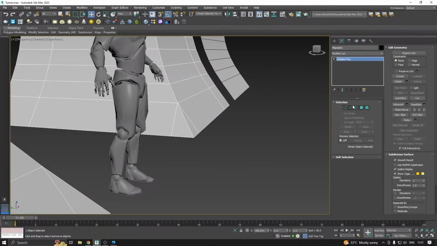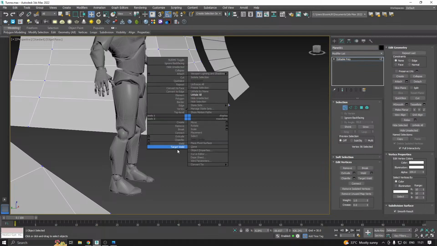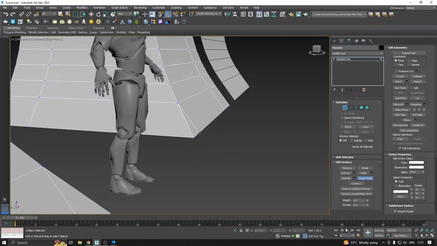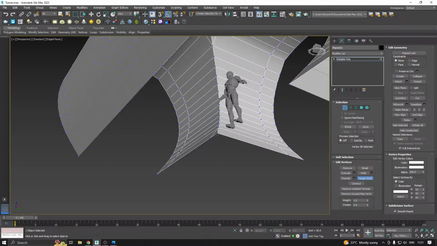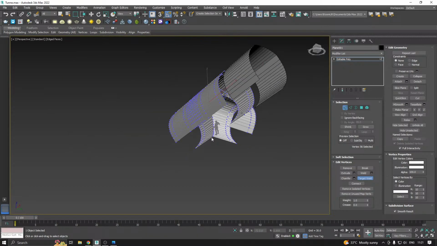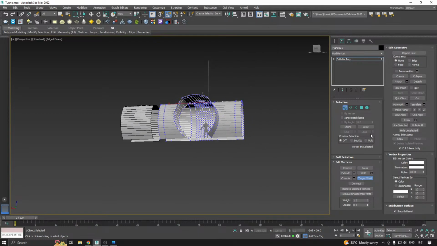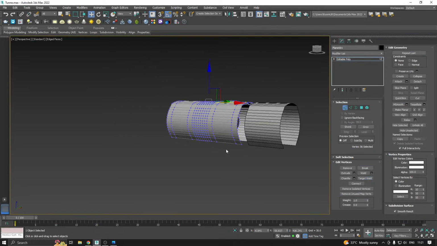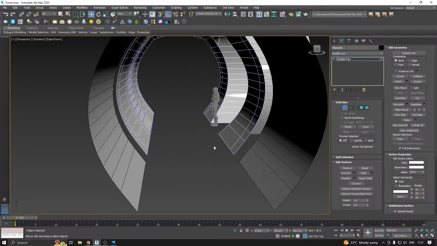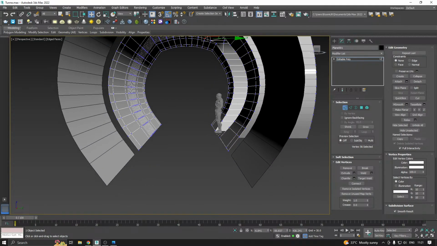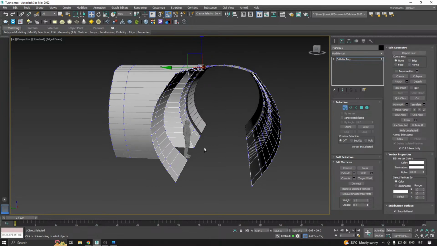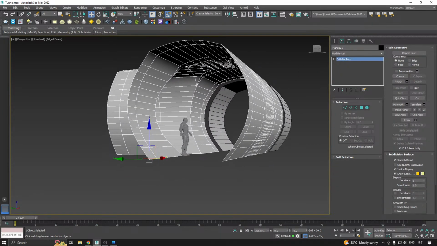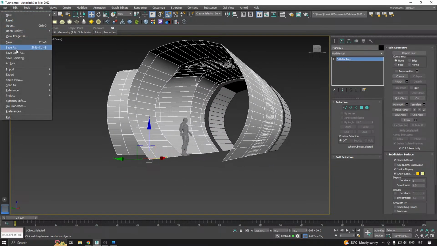And we have these kinds of things. Can just weld. Okay, save a copy.